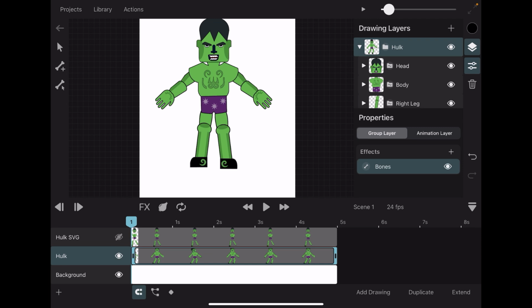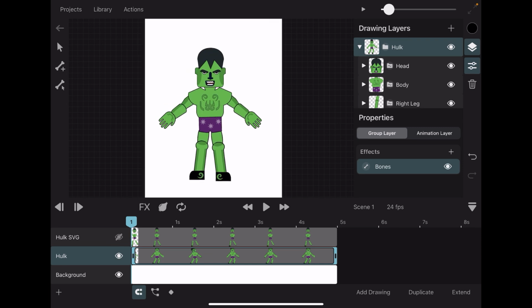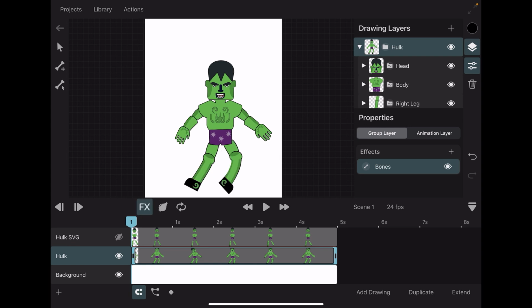Oh, you just see what I did there. I clicked my pen by accident and it's turned off the effects. You can turn it on or off at any time just to see it as it was. Let's turn it back on. Let's go to bones there, selecting the tool there. And I'm just going to move this and just move it with the head.